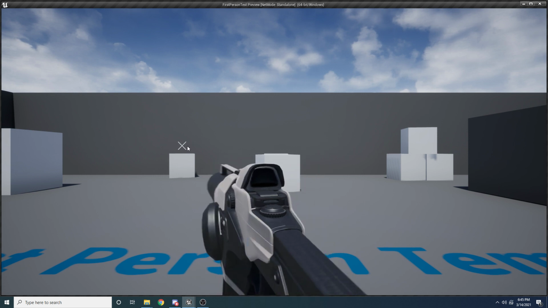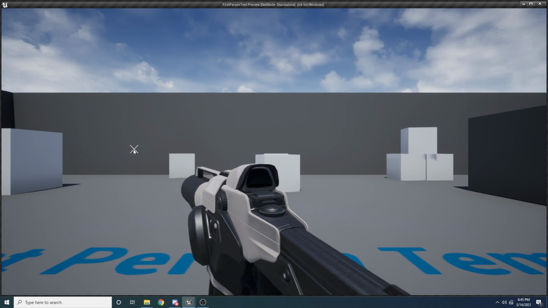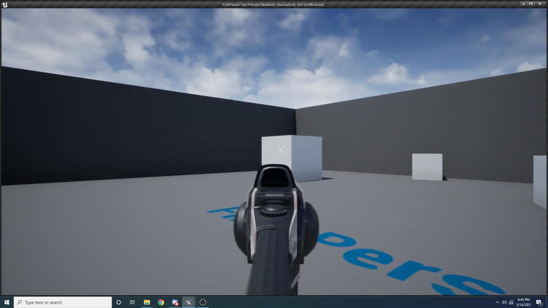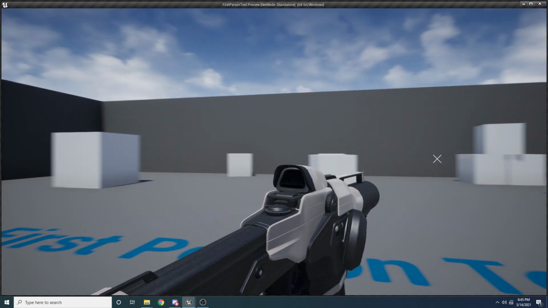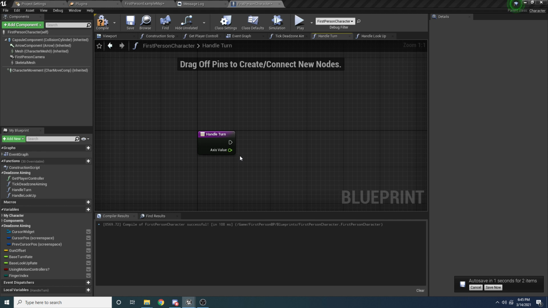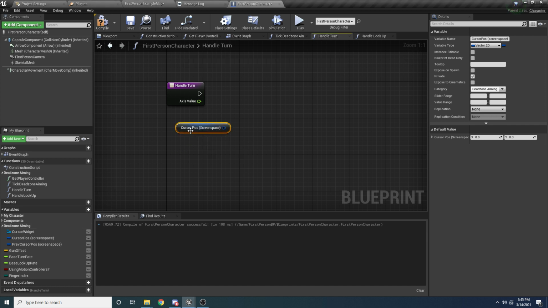I turn the mouse, you can see the camera obviously doesn't rotate, but the gun does. And then once I get to a certain point over here, then it starts turning. And again, if I get to a certain point over here, then it starts turning, right? So we kind of want to check if the cursor is currently in that range or not, like the center of the screen range. So we can take our cursor position that we created earlier and bring that in.